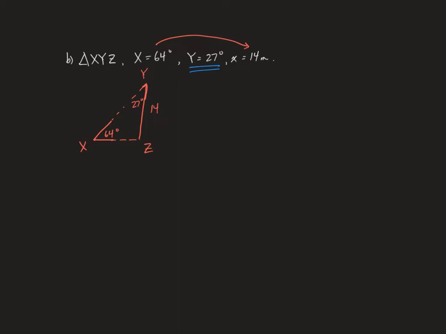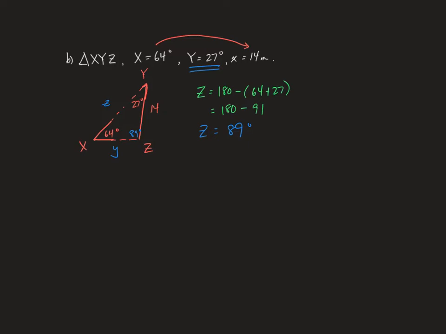Notice, and I would hope, that everybody was solving for Z first, because if we know two angles, then our third angle is fixed. And so we should be good that angle Z is going to be 89 degrees. And so now as we take a look at that triangle, we need to solve for side Y and side Z, and we can use sine law to go through and do that.